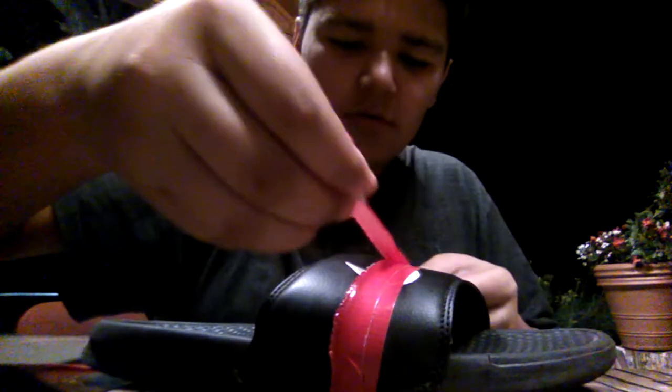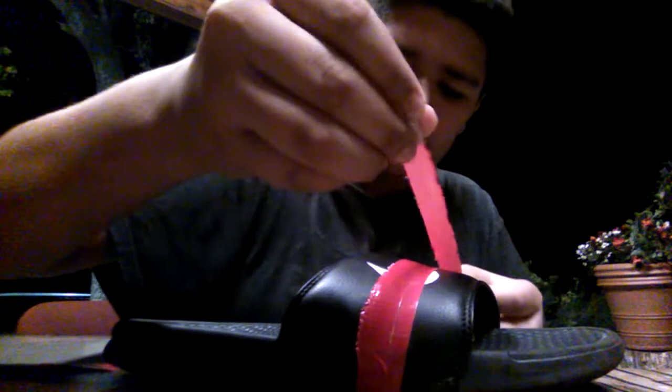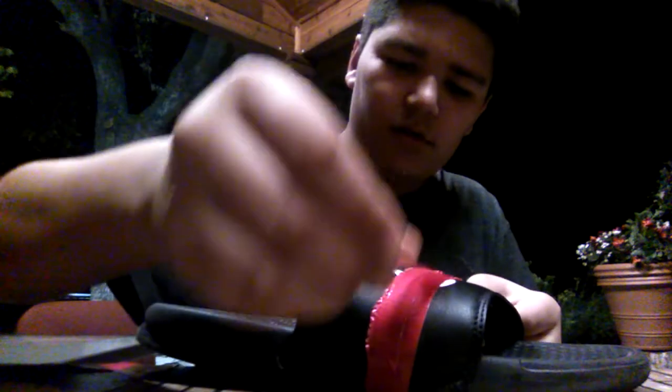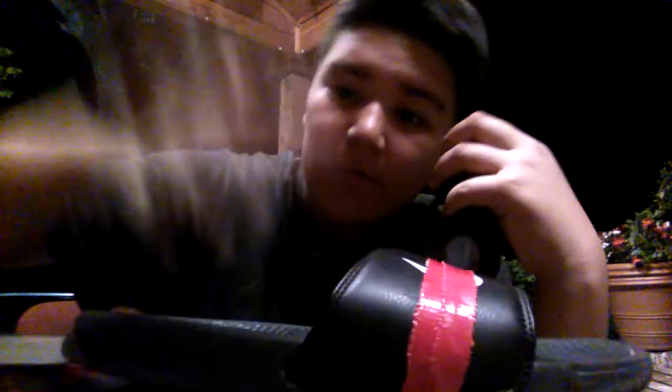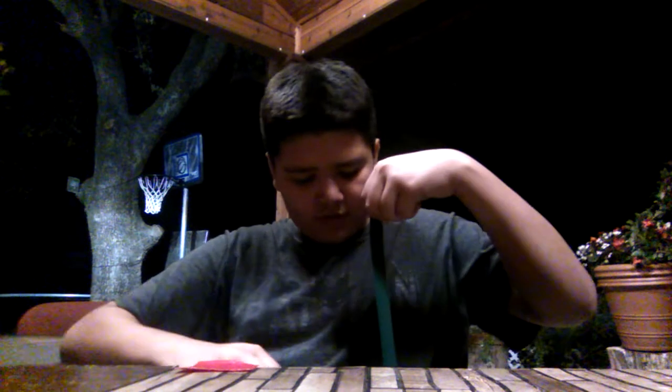Oh yeah, I forgot — I have a layer here. Let's put the green. See you guys when I have the piece here. I recommend electrical tape, not duct tape, cause look how it looks — doesn't look that real but it's worth a try. The process is almost done. Getting the piece ready. Let's cut that.